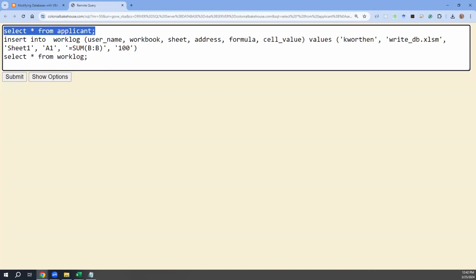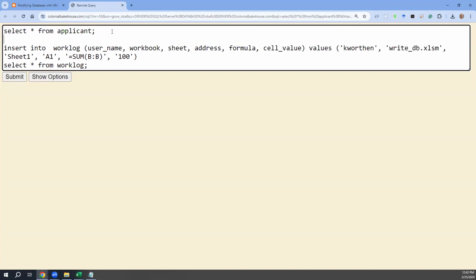So I've got select star from applicant. That is just showing me the data that's in my pool of applicants. And then I've got this insert statement. There's a table called work log. It's got a column called username, a column called workbook, a column called sheet, a column called address, formula, cell value. And now I'm going to supply values to go into those columns.